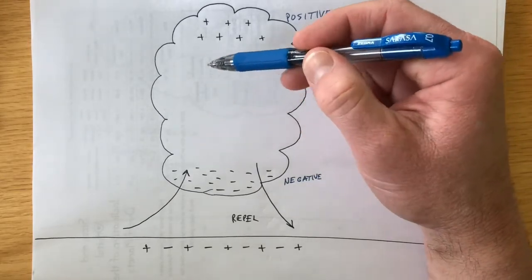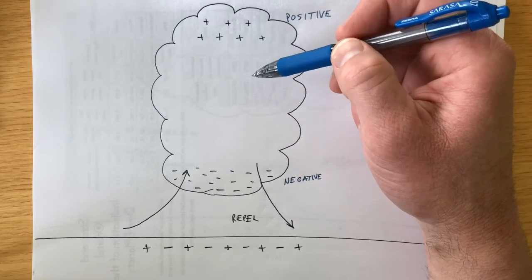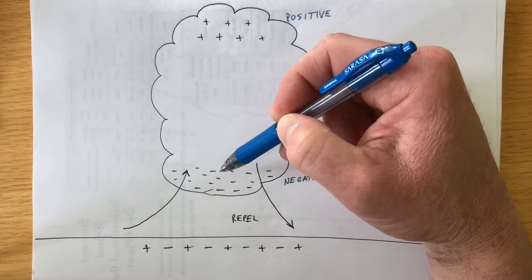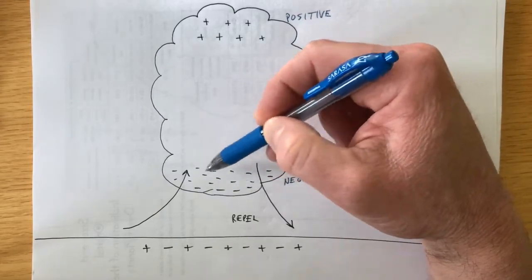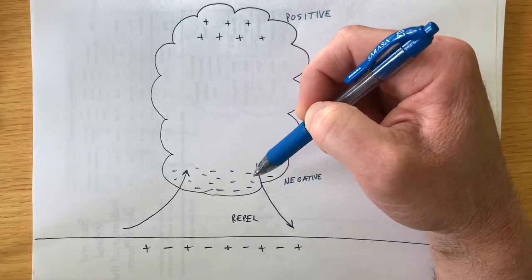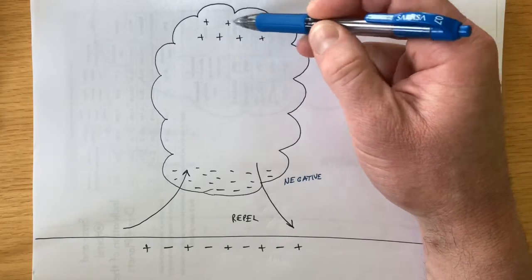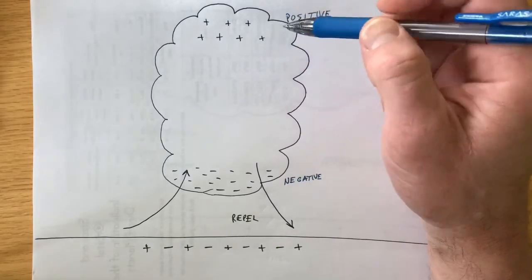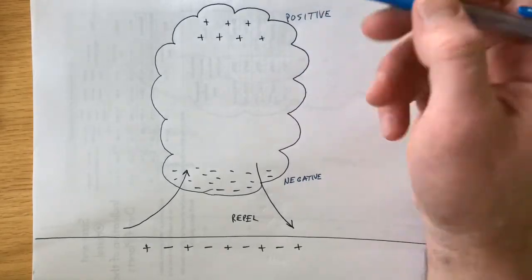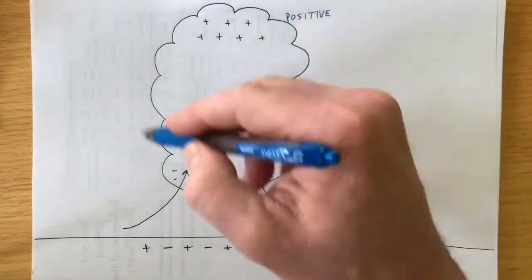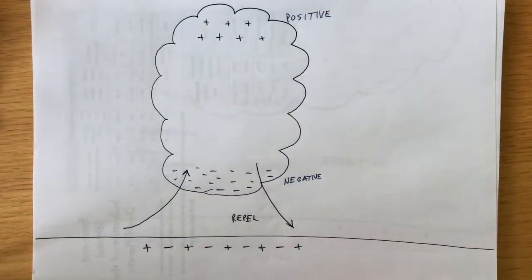And so then those ice crystals carrying extra electrons go towards the bottom of the cloud because they're heavy. Extra electrons means you'd have a negative charge. The particles that are lighter, therefore, go to the top. They have fewer electrons, therefore they are more positive. Anyway, regardless of why it happens, this is what a cloud looks like in a thunderstorm. Negative at the bottom, positive at the top.